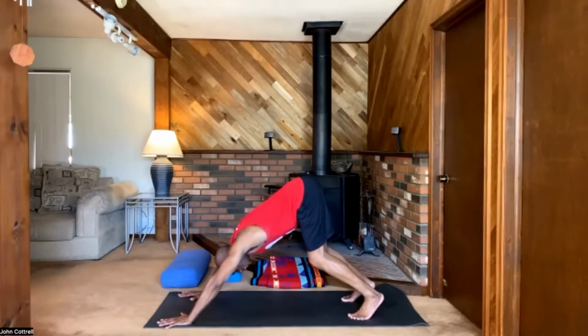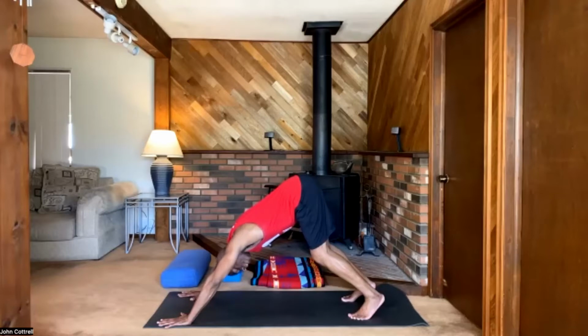Your hips are nice and high, a good bend in the knees. Continue to press firmly into the ground with your hands. Strong, straight arms. Shake your head. Just want to make sure your head and neck feel loose right here. This is downward facing dog.